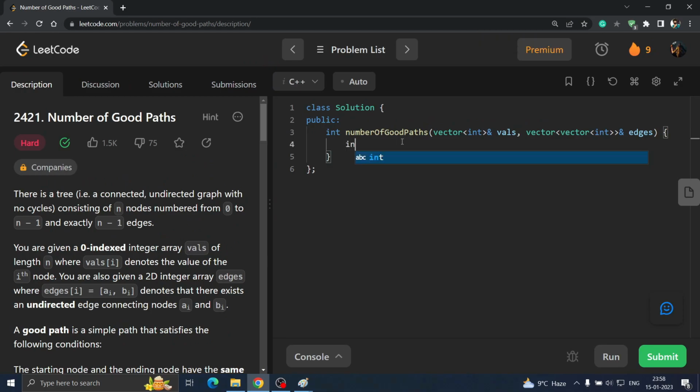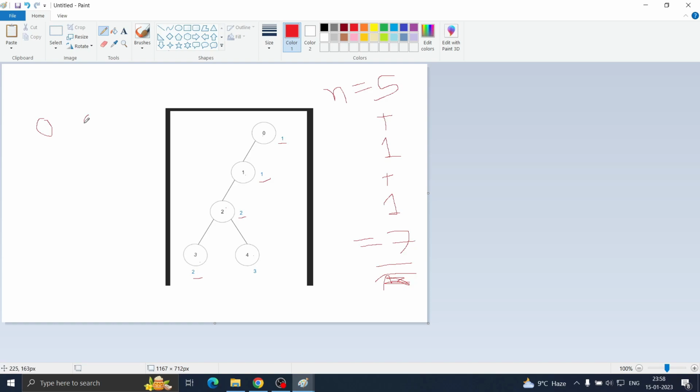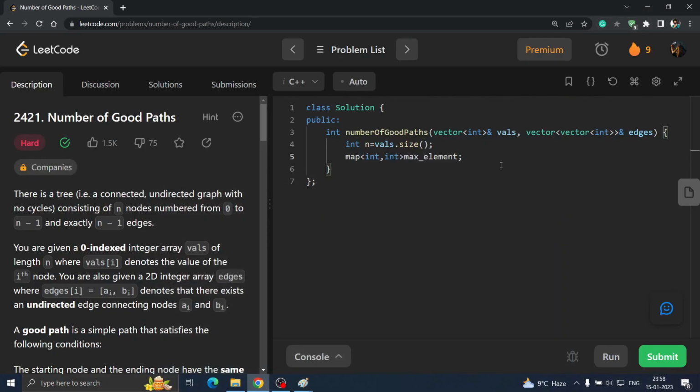So now what we have to do, we will initialize the int n is equal to vals.size to store the minimum number of nodes. After that, we will create a map which will store the maximum element value. Yes or no? What do you mean by maximum element value? Suppose there is 5 and 15, which I told you earlier as well. So between this, which is the maximum element? 15 in a. So we have to store in a map that 15 is the maximum element. So 5 is pointing to 15. We have to make it its parent. That is what I mean.